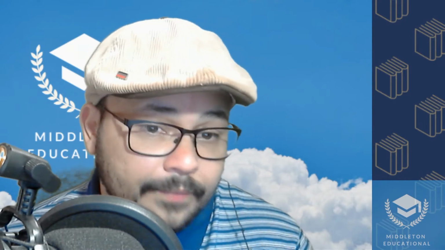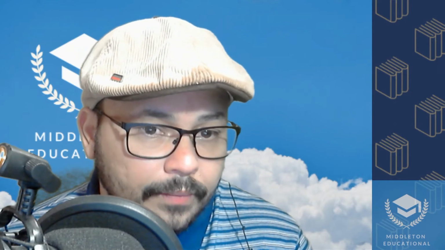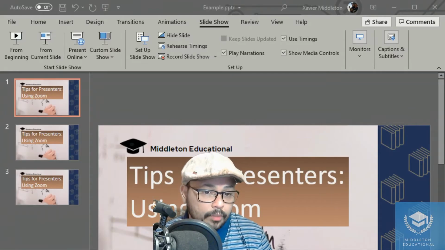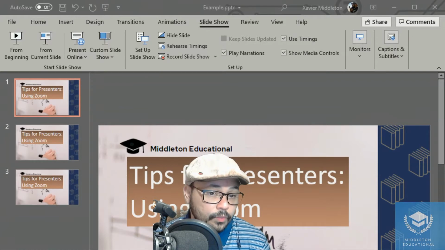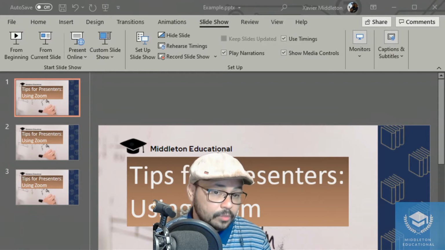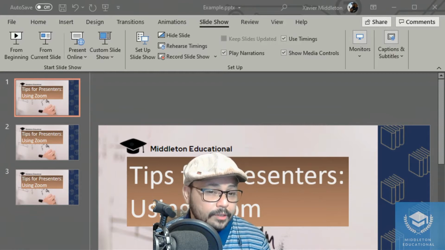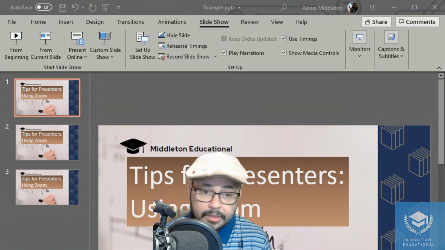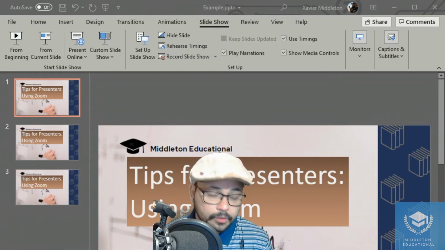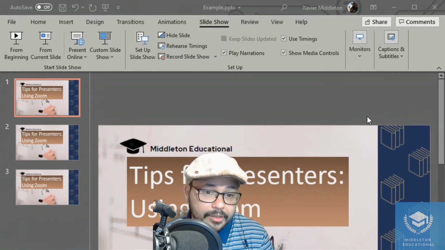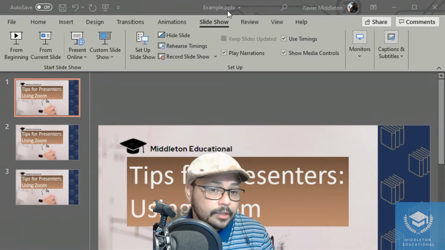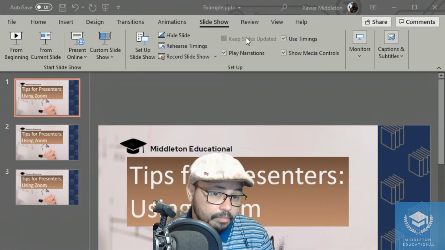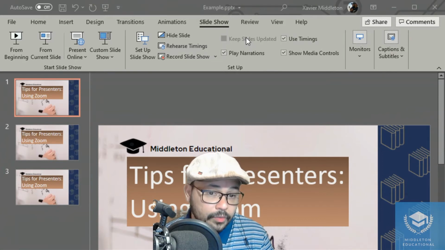So before we do that, let's first look at PowerPoint. When you use PowerPoint and you want to use it with Zoom, my first suggestion would be to run it in Windows mode. In other words, to run it as a small window. And the reason for that is going to become clear in a few seconds. But let's first look at how to put it into Windows mode. So when you have your PowerPoint presentation, you can run it in Windows mode when you're drafting. So when you're building a PowerPoint presentation and you're making your slides, you can run it as a window and you can keep it as such.